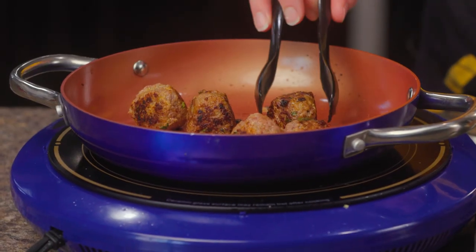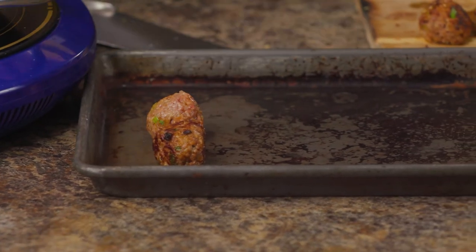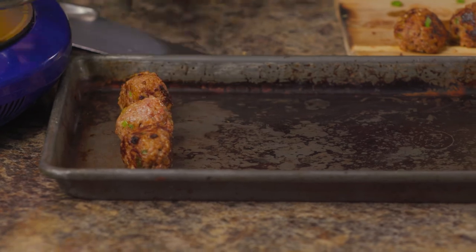So you can just pull it out of the freezer, cook it at a high temperature, and finish that cooking process. So now that I have them nicely seared, what I'm going to do is put them on a little baking sheet, and I'll finish cooking them to the final internal temperature. And as the recipe says, it'll be to 160 degrees. And what you can do is cook them to 155 and then let them carry over cook to 160. That way when they're at 160, you know they're not carry over cooking even more.